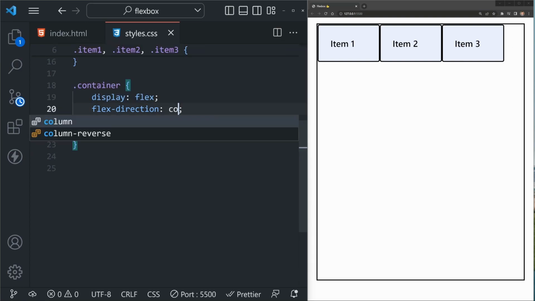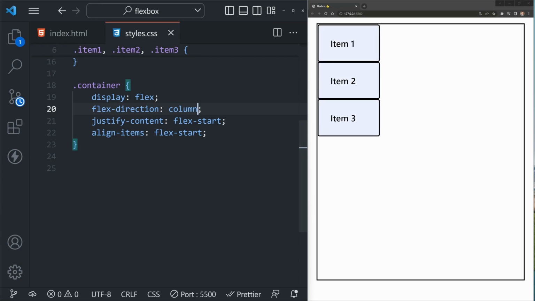So let's say column, because it will be better visible. So let's assume that those 3 items in total combine to about approximately 50% of the height of the container.